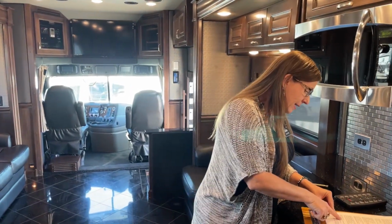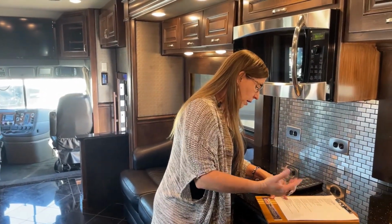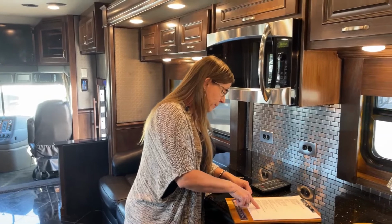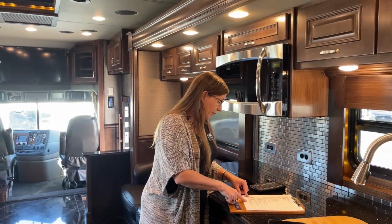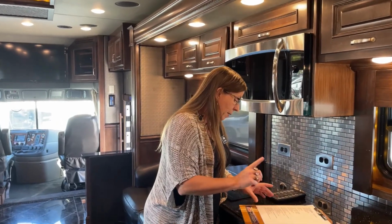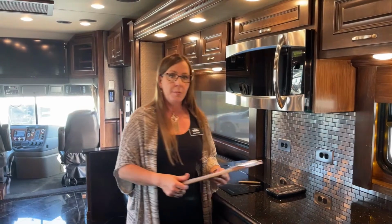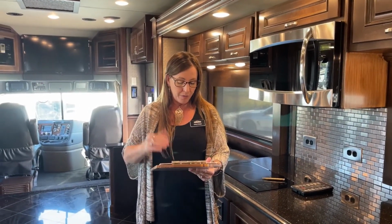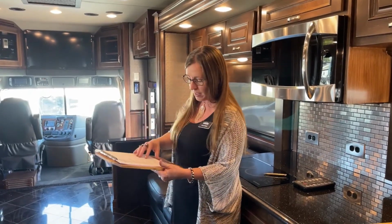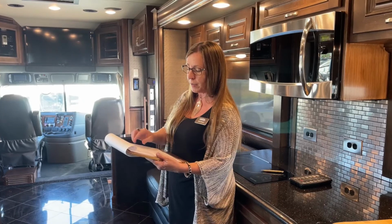Okay, custom paint exterior, we'll take a look at that. HWH Decor is the name of the decor. Customer supplied custom backsplash, custom maple cabinetry, black Galaxy heated granite floors, Barisa black ultra leather. That is the name of this, Barisa black ultra leather. And we've also got heated seats in the front. We talked about the 20.7 cubic foot refrigerator.